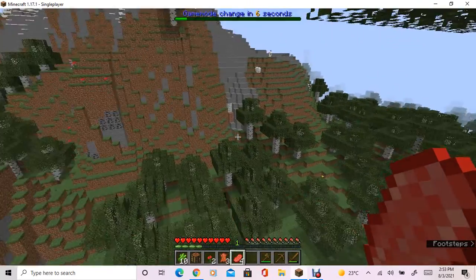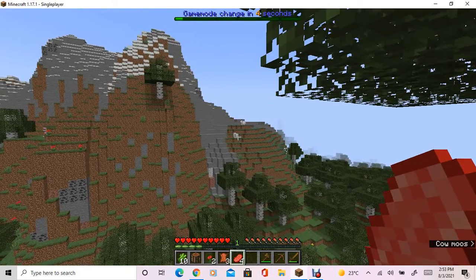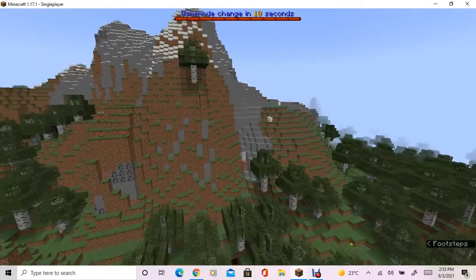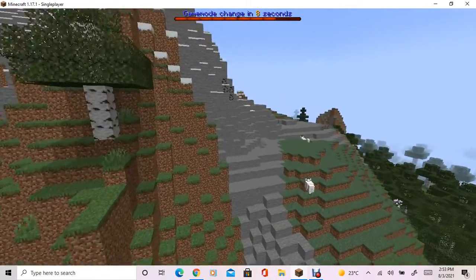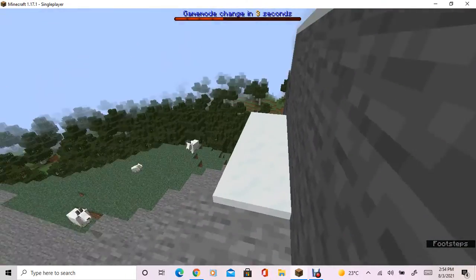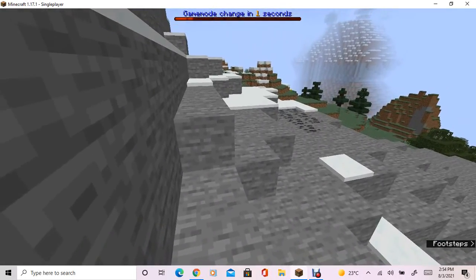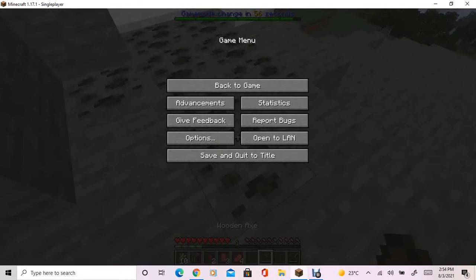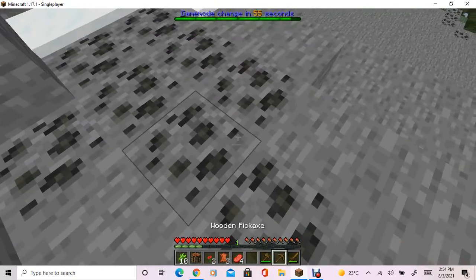Literally, this is mod. Okay, ready? 4, 3, 2, 1, and go. Keep going. Okay, I'm here. Now I'm gonna get my nice little landing spot. There's some coal there and there. I only need at least one vein. Okay, we're ready. We're back.